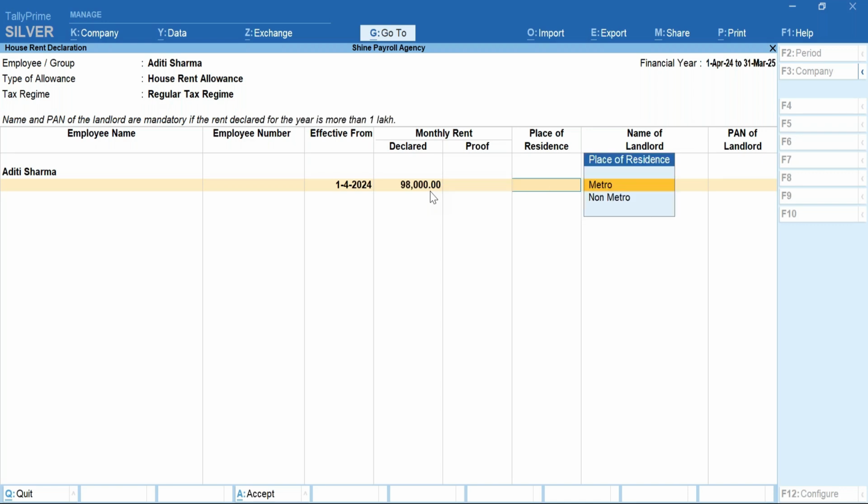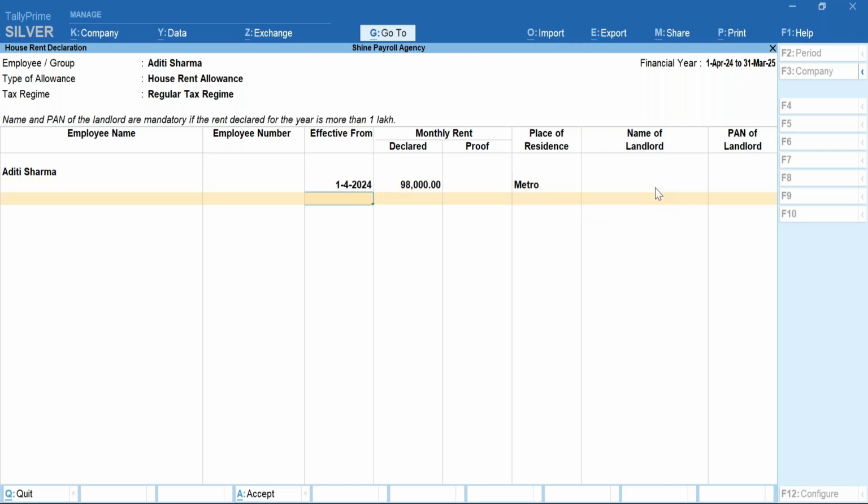Here you need to select whether she is living in metro or non-metro. And name of the landlord and PAN of the landlord is required only when it is exceeding 1 lakh. Currently the declared rent amount for the entire financial period, that is 24-25, is 98,000, which is lesser than 1 lakh, so this is not mandatory. So I'll just enter here.